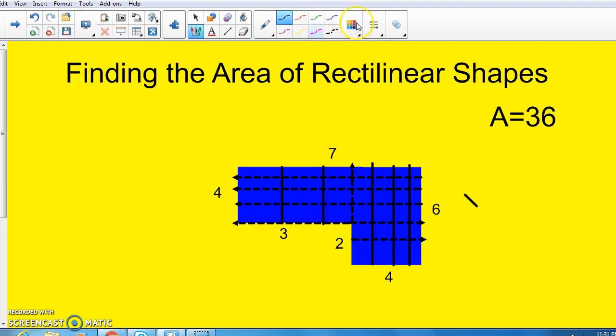So let's say we take, and I'm going to make this just a little bit thicker, let's say we take this red and we want to highlight this particular rectangle so we can show that we broke it along this line.